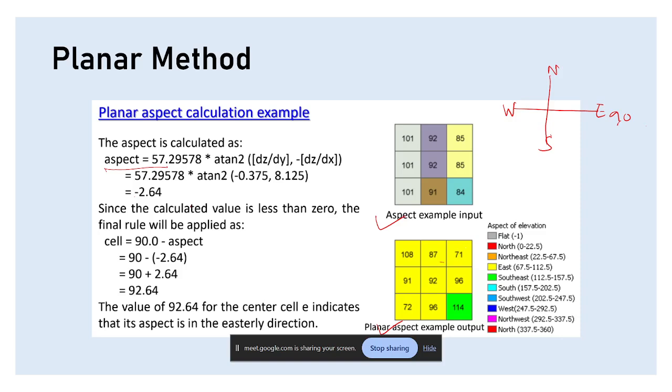Based on all these things, 0 to 22.5 is north, 22.5 to 67.5 is northeast, then 67 to 112 is east, like that. Because although we say north is 0 degrees and east is 90 degrees, that's not exactly how we can classify, right? So we give a range of values. So 0 to 22.5 can be considered the northerly direction, 22.5 to 67.5 the northeast, 67 to 112 the east. You have to consider a range of values because it's not so very specific in the real scenario.